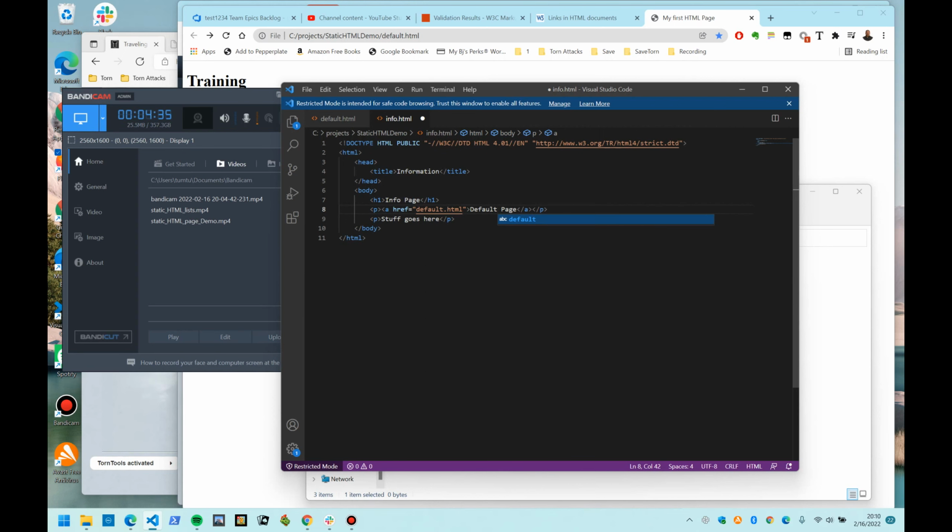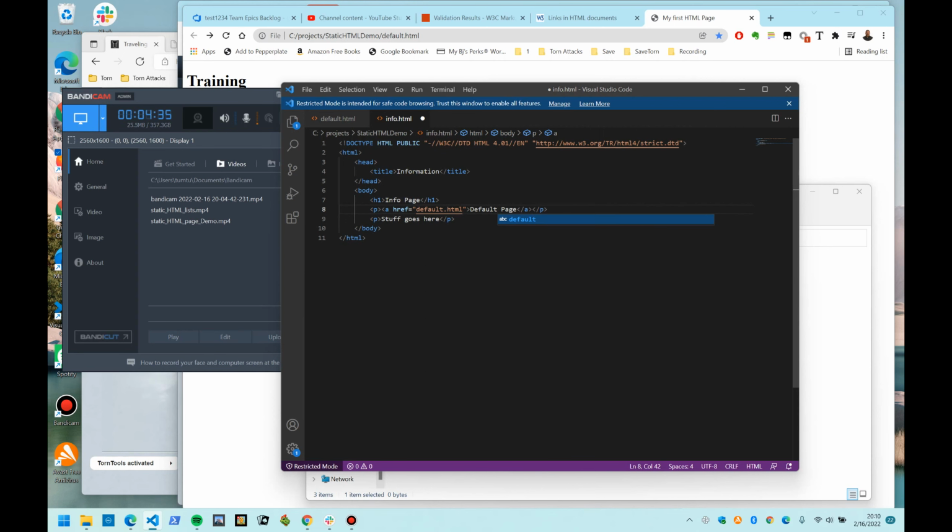And okay, different stuff goes here. Take that. Now, link to the info page, we actually have stuff. The title has changed, and if I click back to the default page, it flips back. So you can kind of see, we could set up like a menu system to go to different pages.